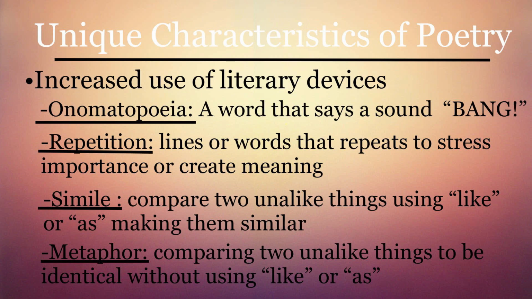Other literary devices commonly used are onomatopoeia, when a word says a sound, such as bang. There is also repetition used when lines of phrases or words are repeated to stress importance or create further meaning. Similes are used to compare two unlike things, using the words like or as to make them similar. And metaphors compare two unlike things to make them identical without using the words like or as.